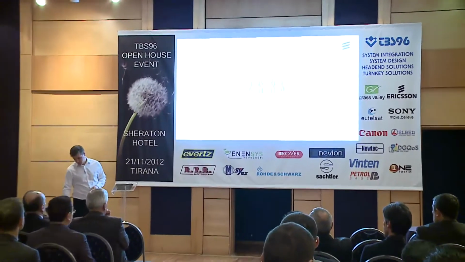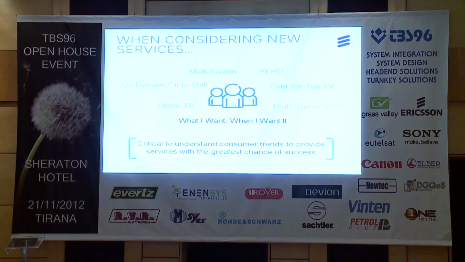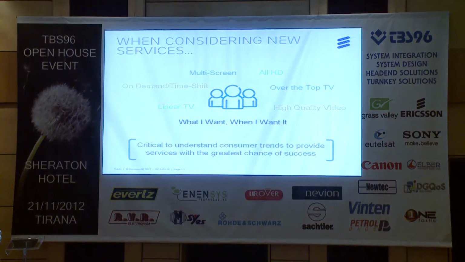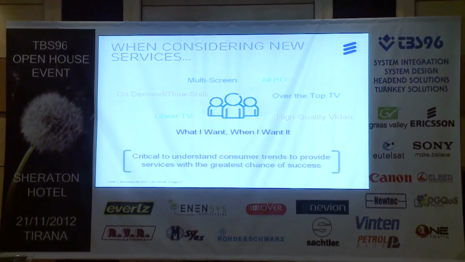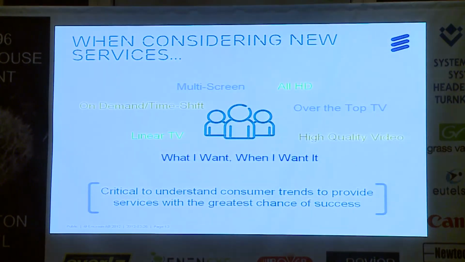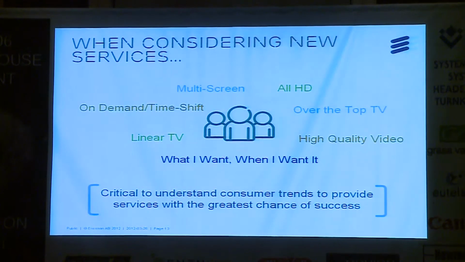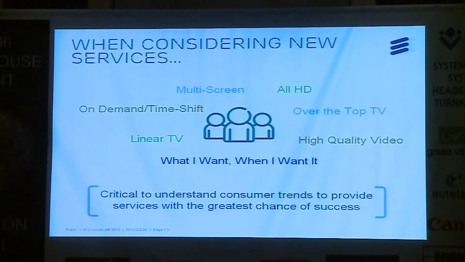So when you're considering new services, it's critical to understand what the consumer wants. So first of all, what he wants today, but also what he wants in the future. Because if you don't understand what they want and deliver it, they won't actually take up the service, and the DTT rollout will then not be a success. So the obvious service here is linear TV. That's what we watch every day on a regular basis.